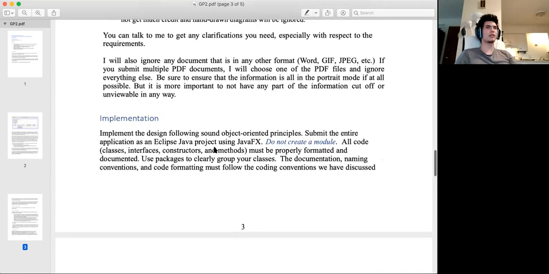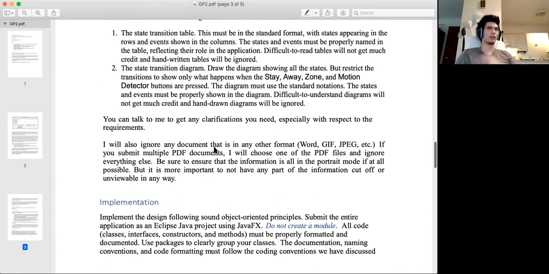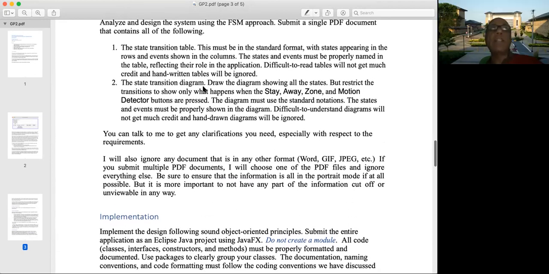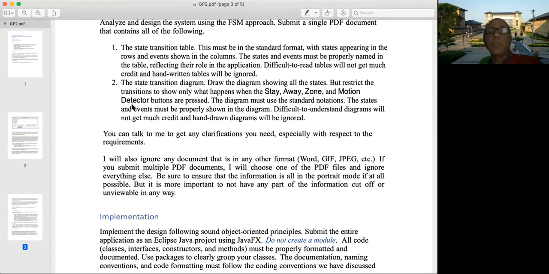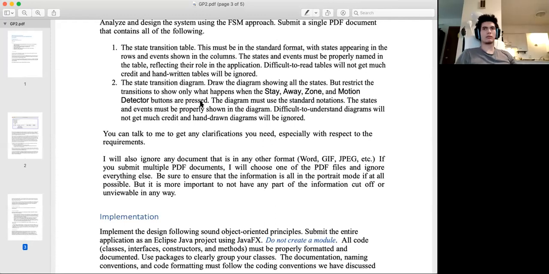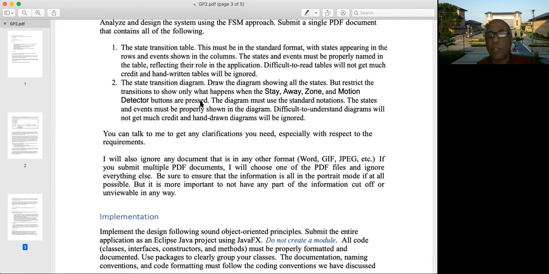A question on the transition diagram and not having all of the different events: should we still have the arrows, or do you want those cut away too? I want all the states, and just the arrows corresponding to these situations, when these buttons are pressed, what happens. So every state should be there. There may be some states which are just sitting there without having anything coming in or going out. You may find that. I don't know for sure, but that might happen. But I still want those states there. That is very easy to draw, because it's just rounded corner rectangles, nothing else.